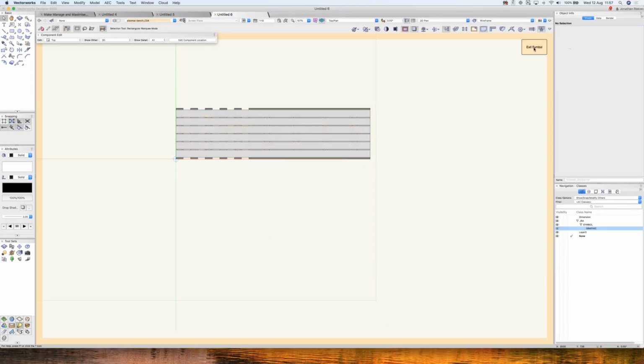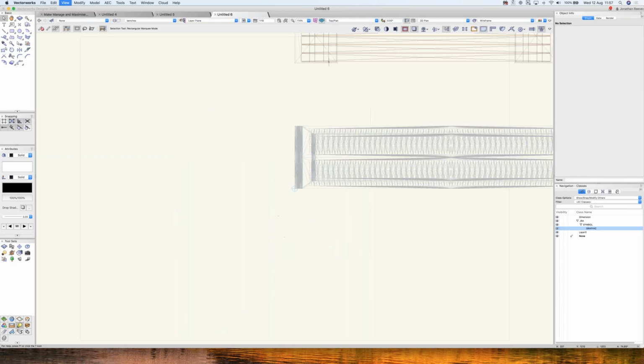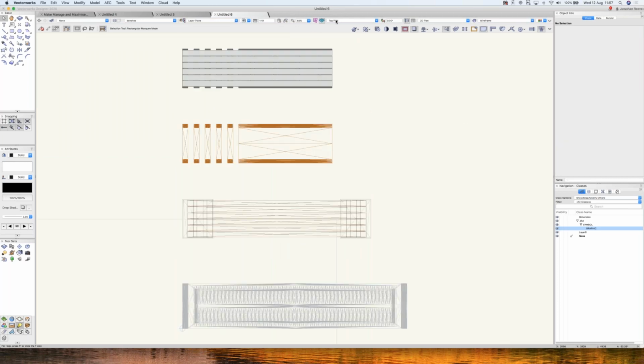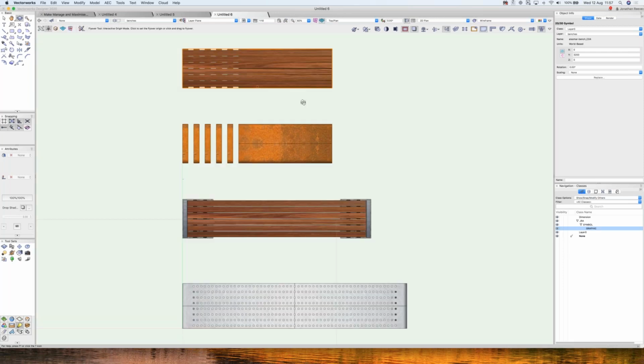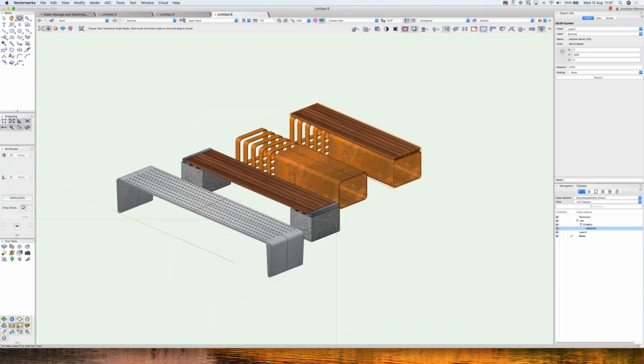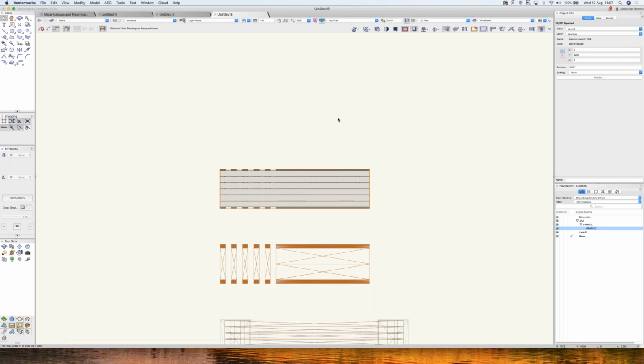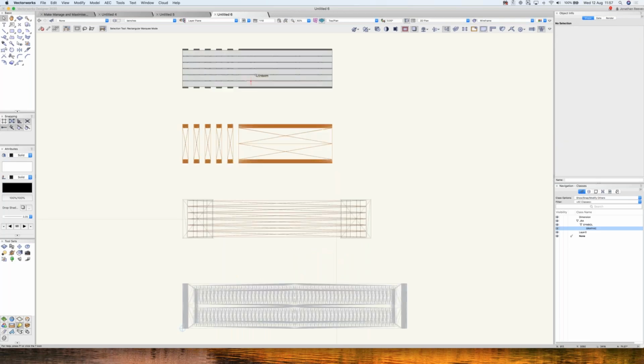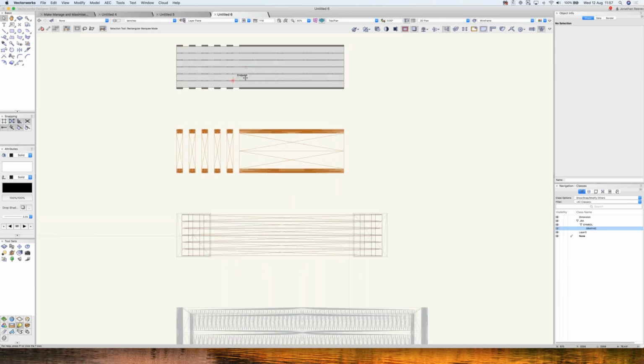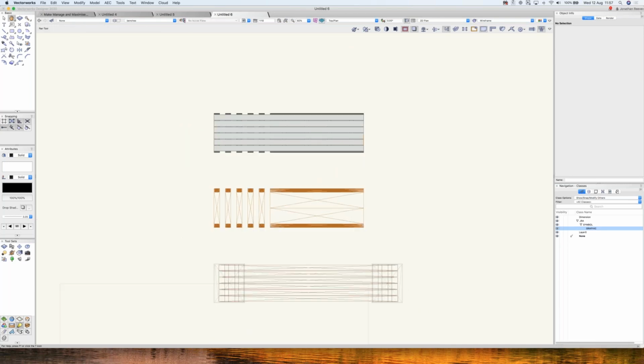So when I come out of my symbol, whenever I'm looking in top plan view now, I will actually have a really nice 2D view of that bench, which looks great. And essentially I can put drop shadow and do all sorts of things. So these are the kind of things you want in your drawings. But behind the scenes, I've actually got a 3D model there. So this works fine for things like benches where they're not too complex. But when they're a lot more complex graphically, the hidden line process can be quite time consuming.